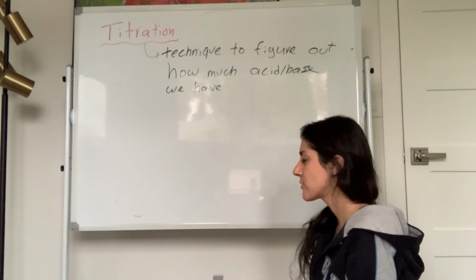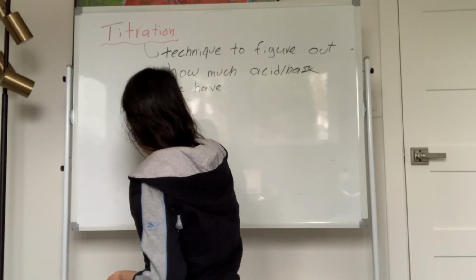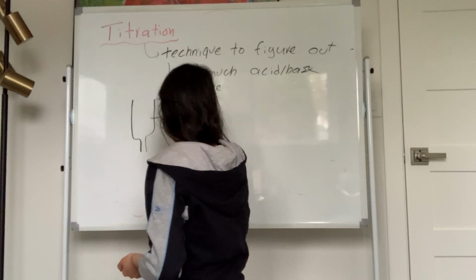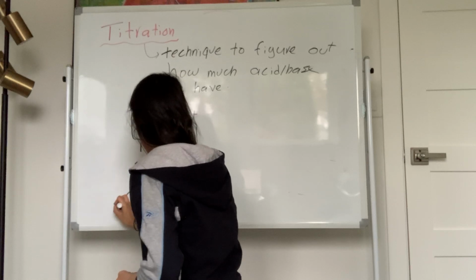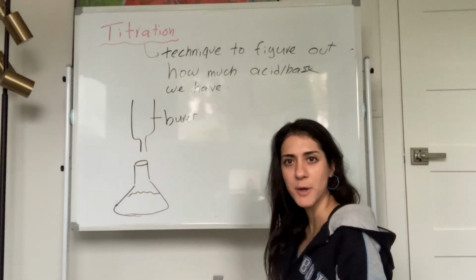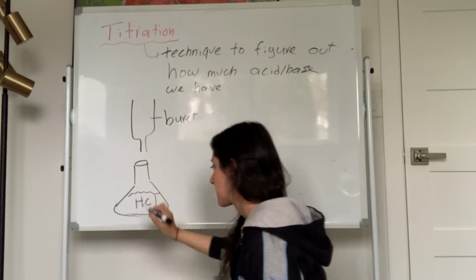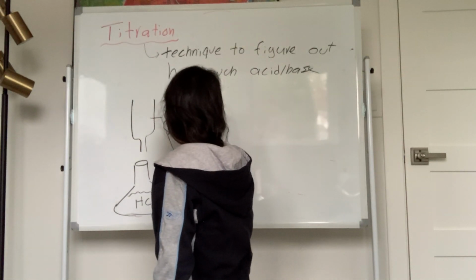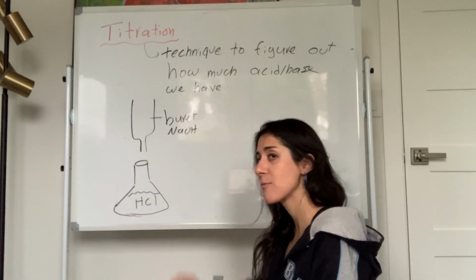Now, when you do a titration, usually you have a burette, and hopefully you guys have watched the lab videos. You have a burette. My drawings are not the best, so use your imagination just a little bit. That's a burette. And then I'm going to have my acid or base solution down here. So far so good? Okay. Now, let's say here I have hydrochloric acid. Now it's an acid-base titration, so over here I need some sort of base. Let's say I have sodium hydroxide. So I have my acid and I have my base.